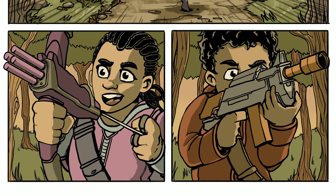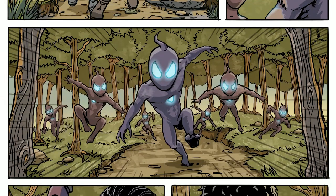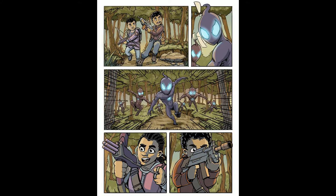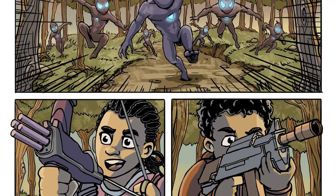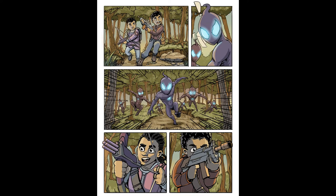With coloring, what you really need to learn is how light and shadows work. You can see how the characters in the front are getting a colder coat over them — these are little tips and tricks to make your characters stand out and create a foreground, mid-ground, and background. There's a lot of little tips and tricks in coloring not to be underestimated. The coloring here took a couple of hours, and this is what I do before moving forward to the lettering phase.